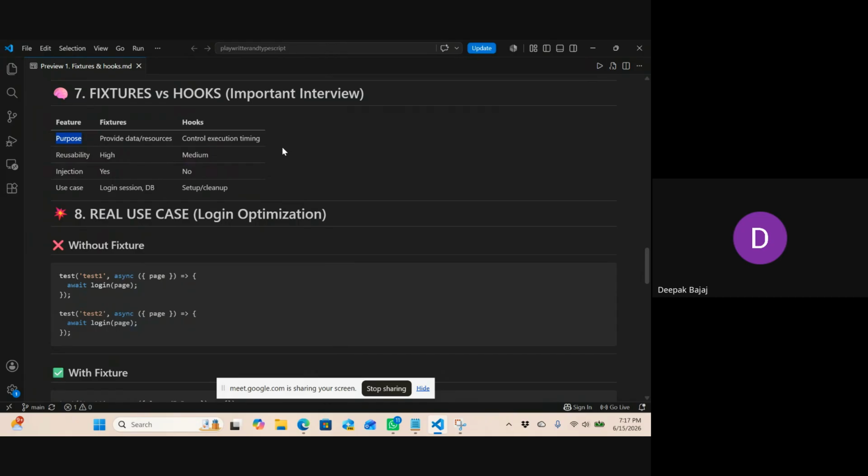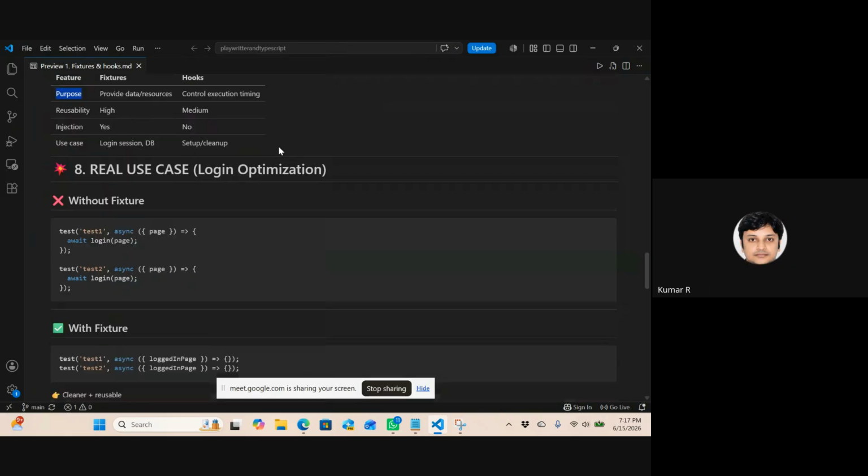Paging, load, and other things are also common. Rather than doing this repetitive task again and again, you keep that at once and reuse it.